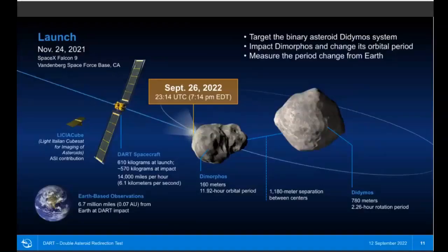So this is what we're doing with the DART mission. We launched the spacecraft on November 24th last year, and on September 26th, 2 weeks from tonight, the spacecraft will collide with the small asteroid Dimorphos, which is about 160 meters across and is orbiting the larger asteroid Didymos. Now, that's a binary asteroid, a double asteroid, and there are lots of double asteroids, in fact, where one asteroid is orbiting around another. And we chose this asteroid because it is a perfect natural laboratory for this kind of a test. Remember, it is a test and not a real situation. If we ever have to defend the Earth against actual hazardous asteroids, it may not involve a binary asteroid like this.